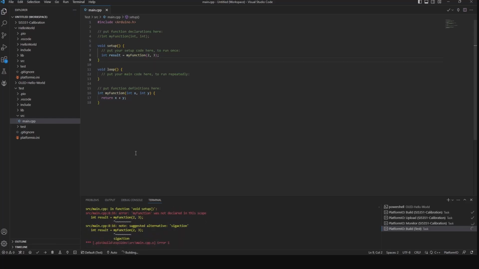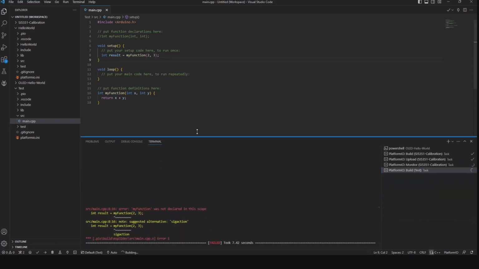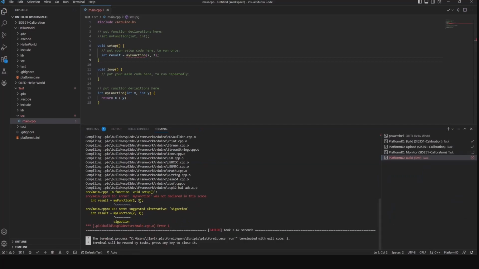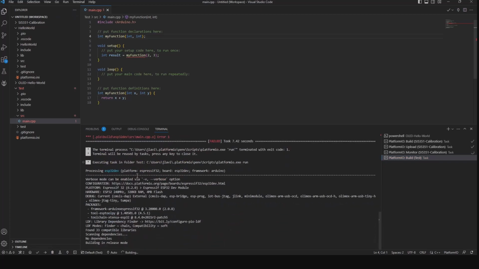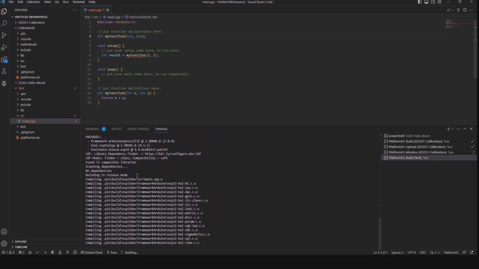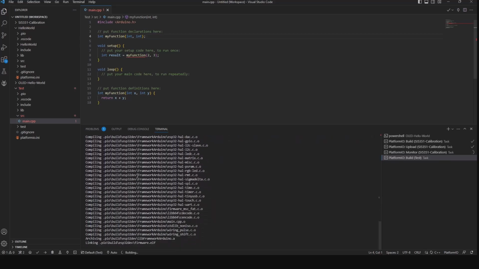Well, it looks like it compiled it. Oh, nope, there it comes. So down here, I don't know if you guys can see the bottom of my screen, it said it can't find my function. And it actually gives you little squiggly lines up here. So what you would have to do to resolve that is put the function up above where it's being called, or come up here and define it like this. And then when we build it, it should compile properly. So if you ever get that where it says it can't find a function, make sure that your function declaration is at the top of your source file.